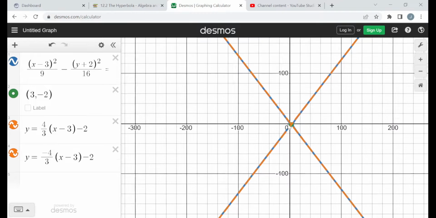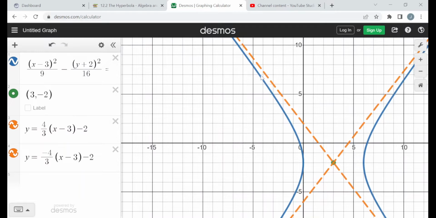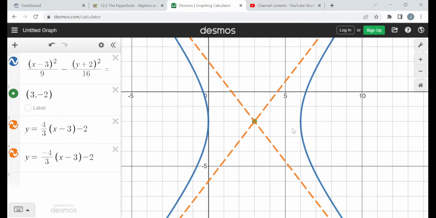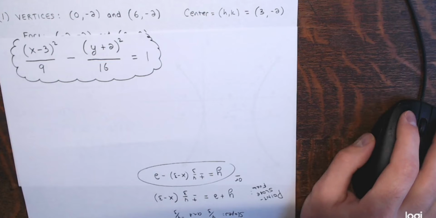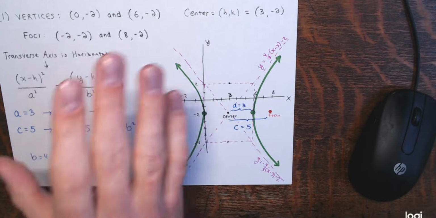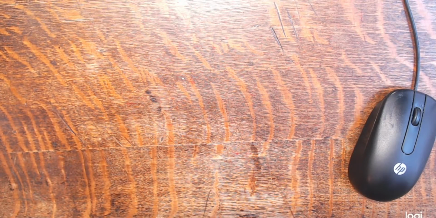Even though they're not. They don't actually touch those two lines. If you zoom in close enough, you'll see the blue curve, the hyperbola, doesn't actually touch the asymptotes, but it gets as close as you want. So those asymptotes look good. That means my value of a and my value of b, which helped me find the slopes of these asymptotes, were correct, and this equation is correct. All right. Great, and I'm going to keep doing that. All right, next example is pretty similar. We're given some information about a hyperbola and asked to write the equation in standard form.